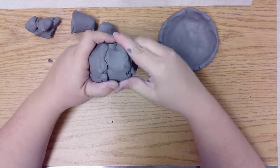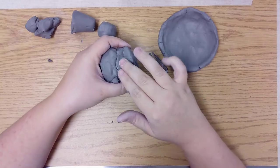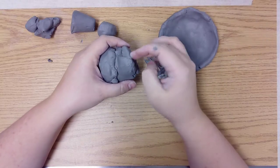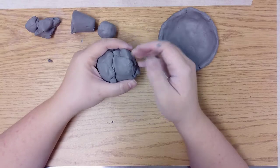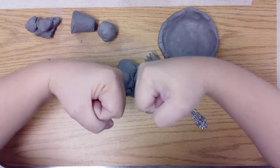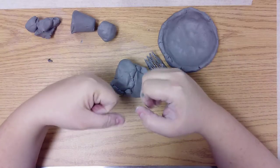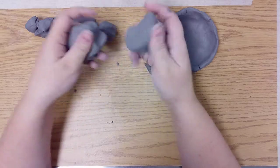What ends up happening is this clay has a lot of water in it. When it dries, that water goes from the clay into the air. It escapes, which means that whatever space the water was having, this clay is going to shrink. It's going to get smaller. So you're going to have those 2 pieces, and they're going to get smaller, and they're going to go right apart. They're going to pop apart. This didn't even get dry, and it's popping apart. What are you going to do?